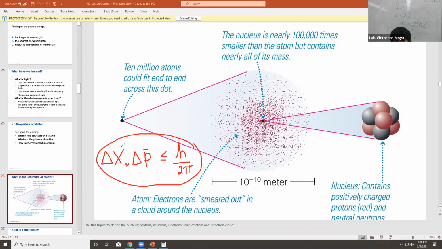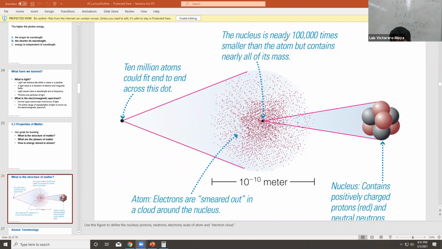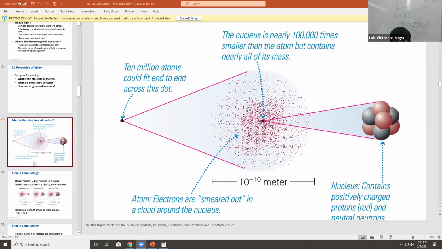The only thing is that if you are measuring the position with a high probability, well, guess what? Your probability to know the speed diminishes, and vice versa. So you know the probability of something popping up here. That's all. This is the moment where Einstein shied away from quantum mechanics. He said that he couldn't accept a principle based on probability. This is when physics started to be divided into two branches: quantum physics and relativistic physics.